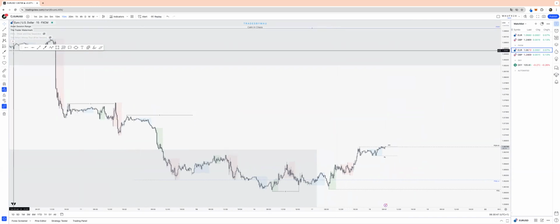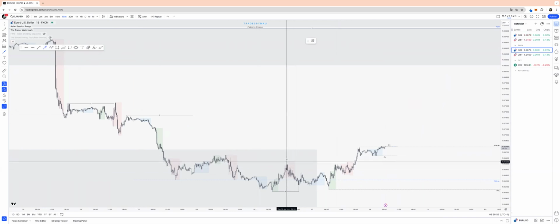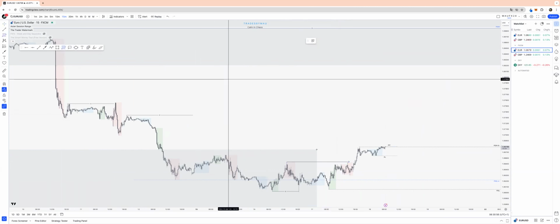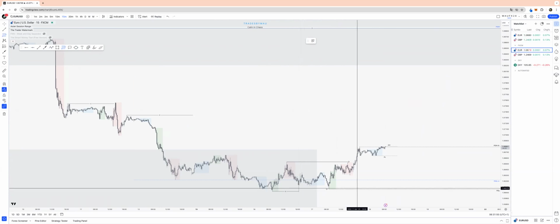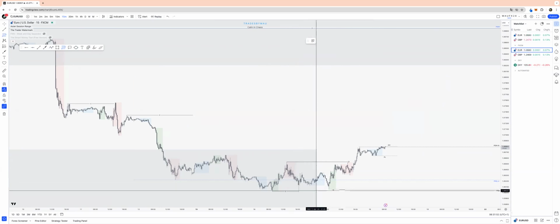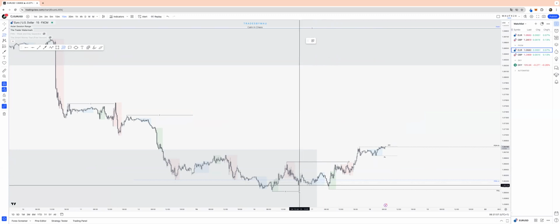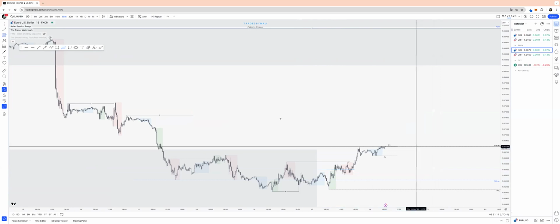So we now have the bullish break there. That's really nice because now we have bullish structure. That was exactly what I was talking about. We can either take this low or that low. Well, I would say this low, because if we break below this one, I wouldn't look for longs until this one is taken out anyway. So this is the range we're working with.